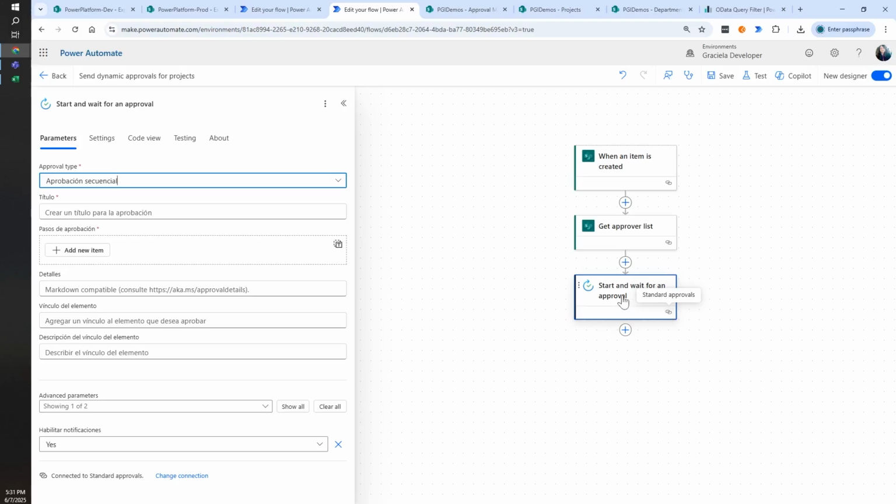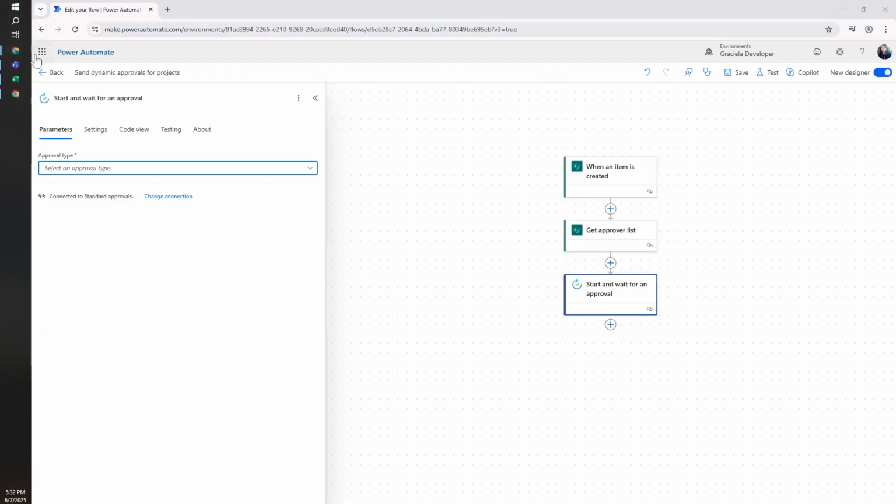So I think this is really useful, but it also has the downside that we cannot do anything in between approvals unless we create a second workflow that is reading the different stages in which it is getting approved. But we're going to see in the next approach how we can do things in between each approval, so we can see the 2 ways of achieving these dynamic and sequential approvals. So in this case, we are going to be using this action, Start and wait for an approval. Make sure you select sequential approval.